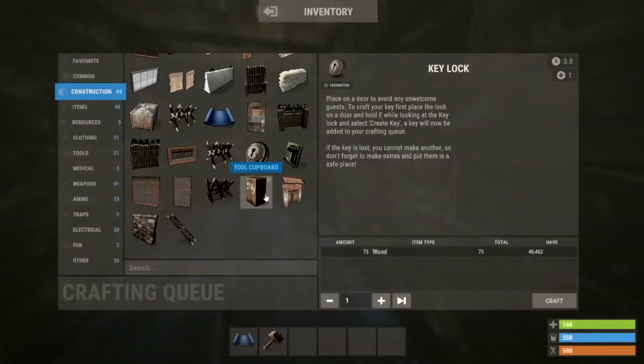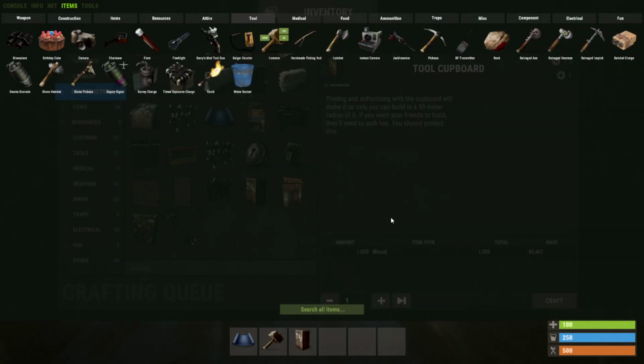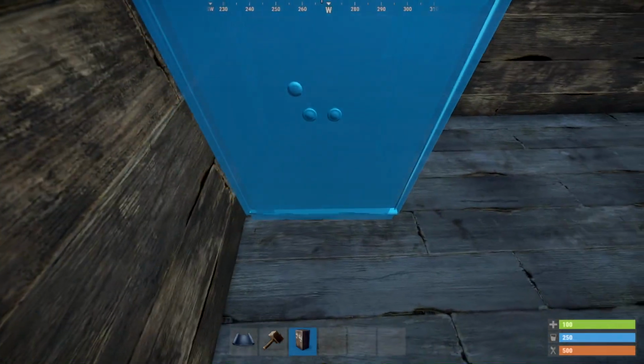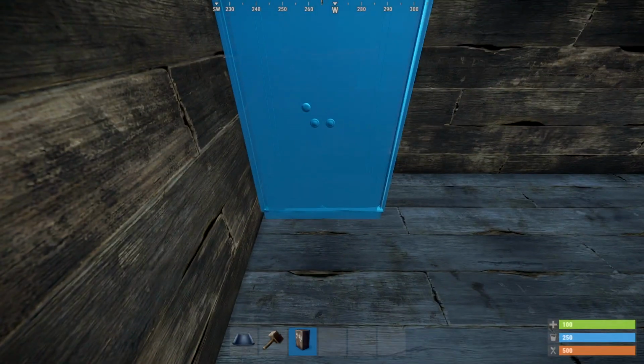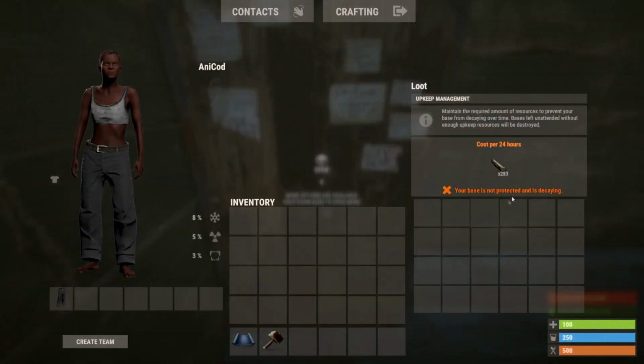The first thing you need is a tool cupboard. Now the main idea behind a tool cupboard is you can place this down, authorise yourself on it and no one else can build in or around that area. You can also use it to store resources so your base doesn't decay. If you build a base out of wood, then you're going to need to put wood in the tool cupboard. If you build it out of stone, then you're going to have to put stone in the tool cupboard. I think you get the idea.